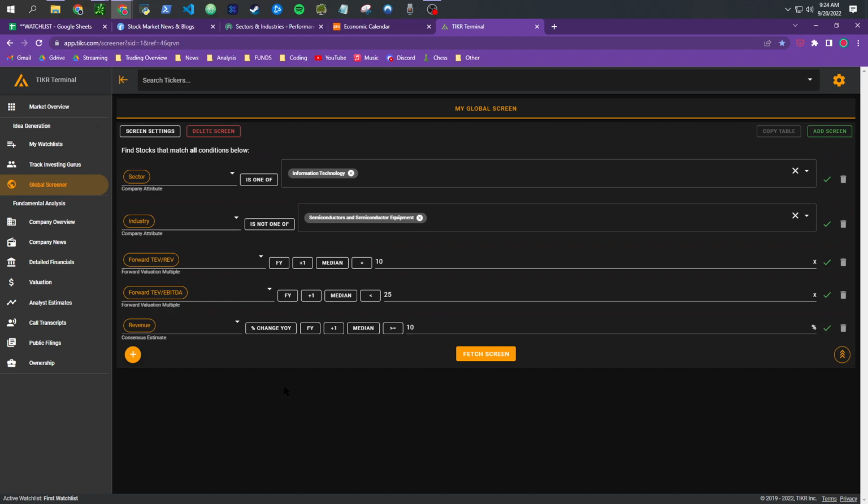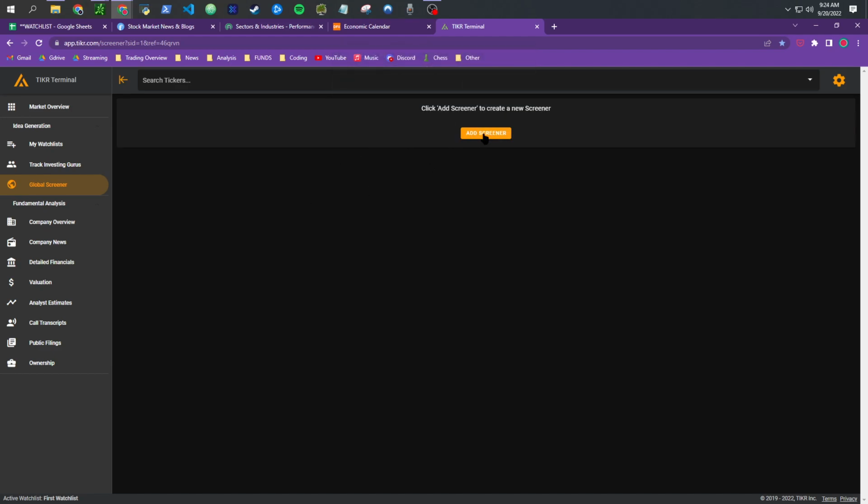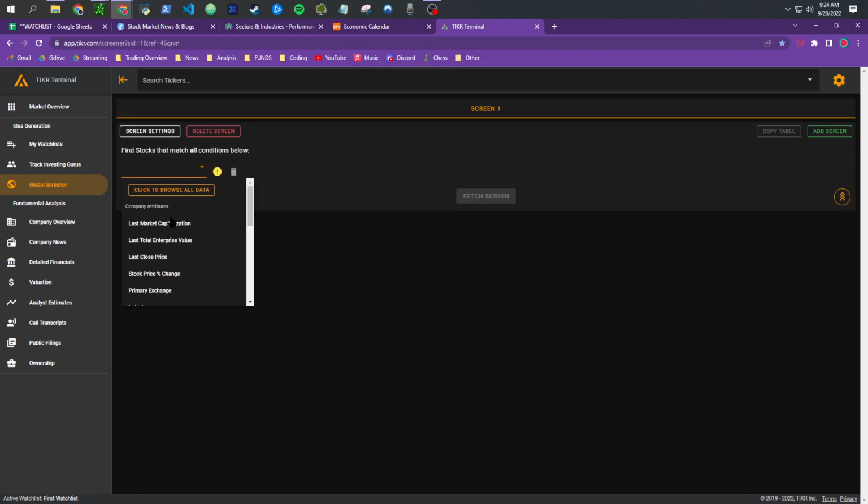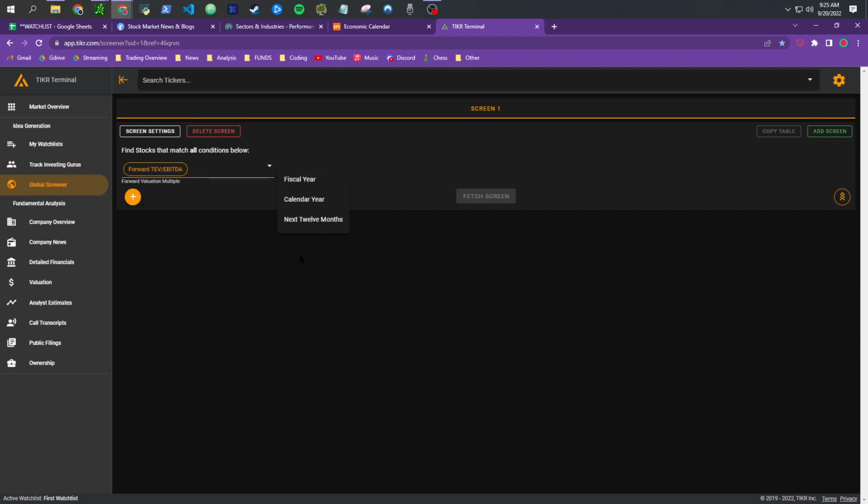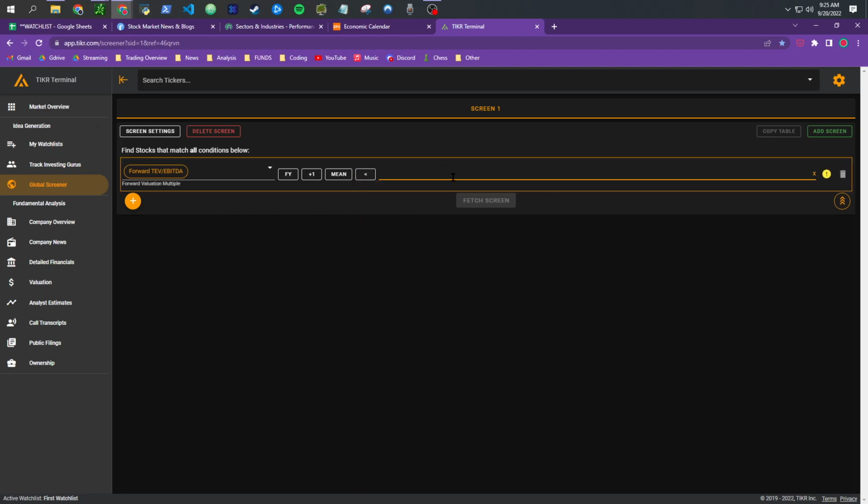So here I have this free cash flow screener set up, but you can set up whatever you want. It's an ad screener, similar to Finviz. I think you get some unique options here versus Finviz. So say if you want to do enterprise value, which is what I look at, I might say I want to look at forward enterprise value to EBITDA plus 1 year out, and I only want to look at companies that have less than, say, I don't know, 5.